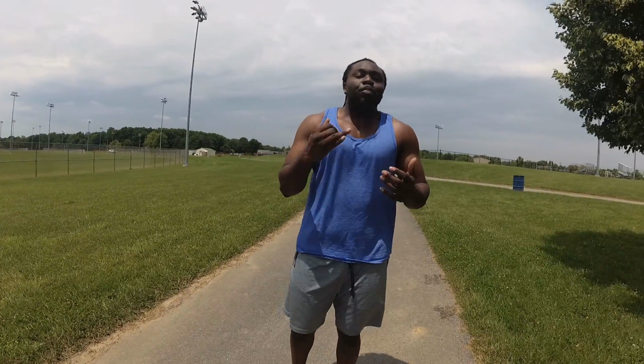And finally, once you reach that point where you're like, the regular push-ups just don't cut it anymore, I'm a beast now, I need beast mode activity, you can do the plyo push-up or the explosive push-up. And essentially that is going to be a push-up, but you're exploding up, getting that high burst of energy. I'll show you.